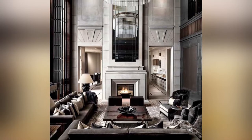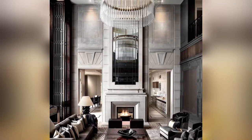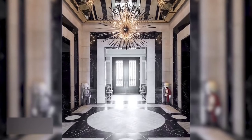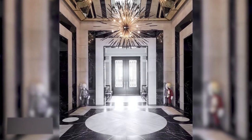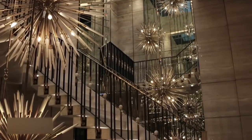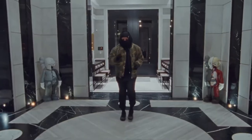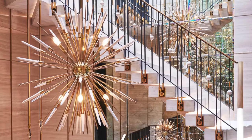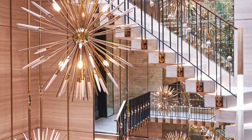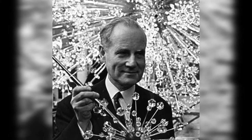The living room — which Drake calls the grand room — is no exception, soaring up to 44 feet high. A masterpiece greets every guest led into this great room: a 20,000-piece Swarovski crystal chandelier. This gleaming light sculpture contains more than 20,000 pieces of hand-cut Swarovski crystal, making it only the second-largest installation of its kind in the world. It is inspired by Lobmeyer's quintessential Metropolitan Chandelier, originally designed by Hans Harald Roth for the Metropolitan Opera in New York City in 1963.